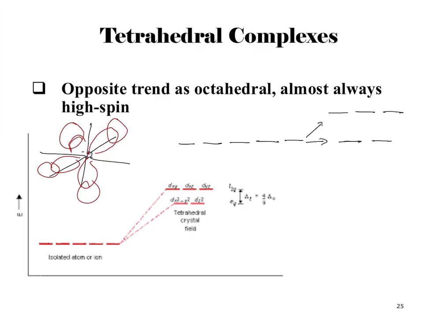And again, the reasoning for that is because the ligands are in the spaces between the axes, which line up with the d orbitals that are in between the axes. The ones on the axis now are the spaces between the ligands. It's easier to put an extra electron in there because you're filling in the space between electron density.